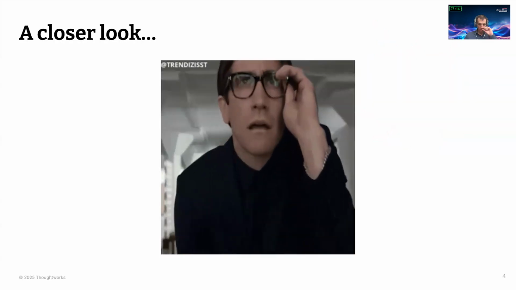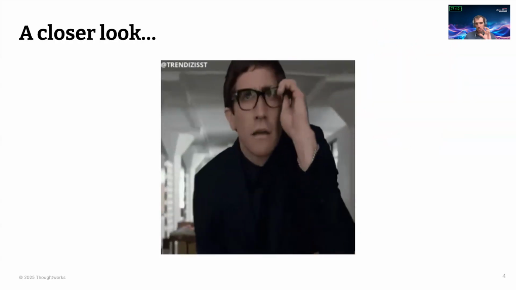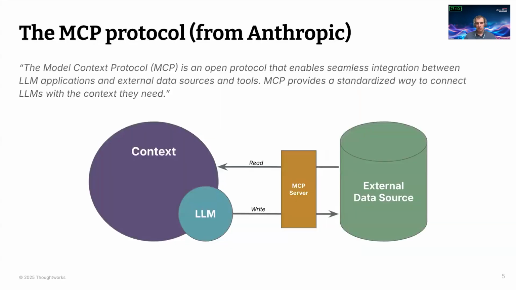So if we zoom in a little bit on the MCP protocol, this protocol is designed by Anthropic, which is the company behind Claude. Most of you will be familiar with Claude. It's the famous LLM chat app similar to ChatGPT that you can put questions, it will generate some answer.